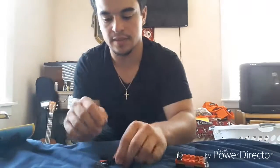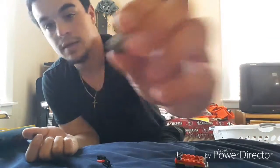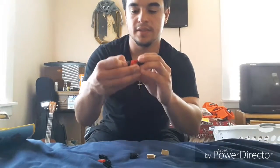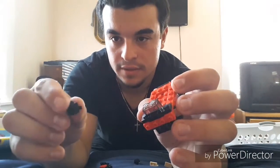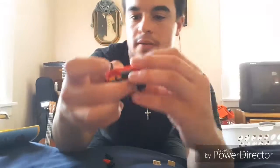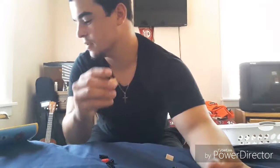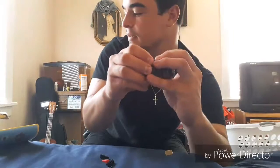Next, we're gonna take two of these, one of these, and two of these guys. Clear piece, this can go right there in the back. Then you're gonna take that piece. Place those like that. There you go. Next, grab your two pieces like this. Those are gonna go on the inside.